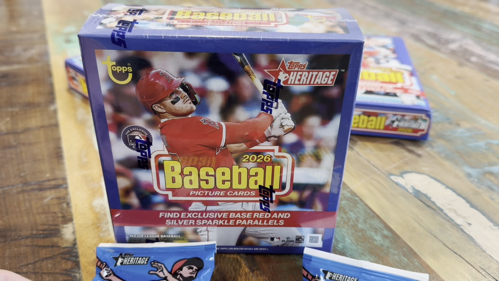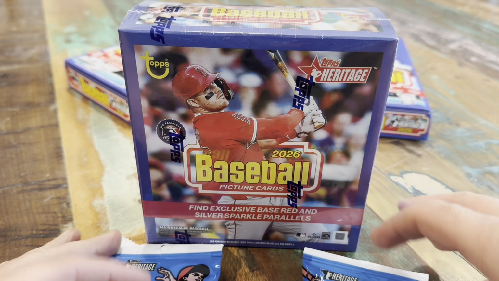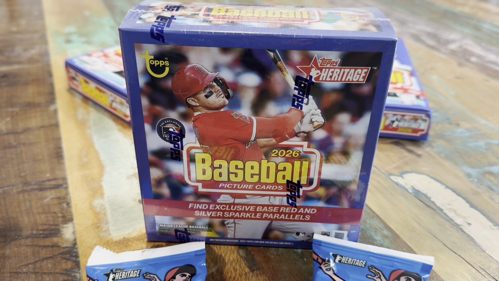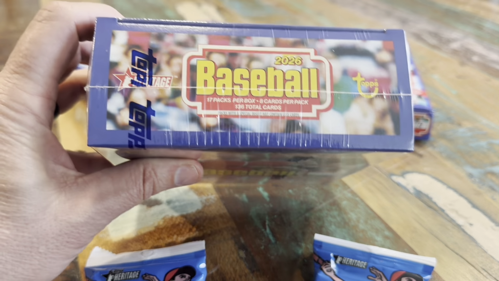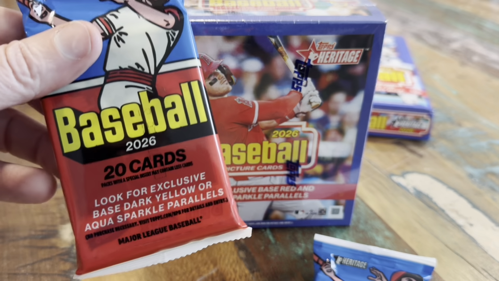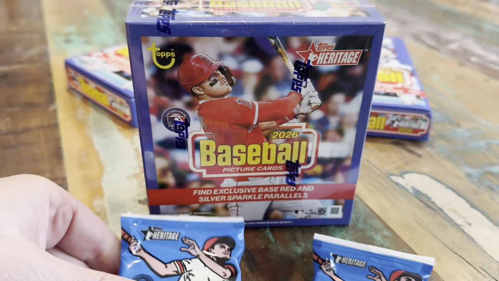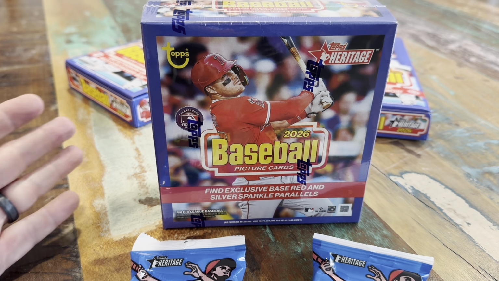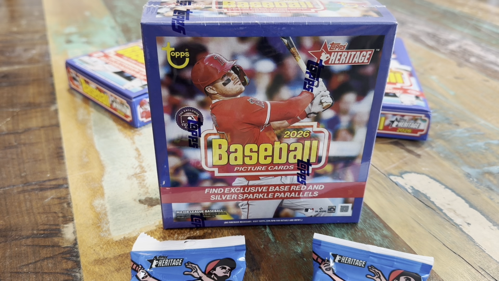When I did the math, these two were about 2 cents less per card than a blaster. So if you're getting value, I would strongly consider doing the math. This has in it 17 packs, 136 cards. This has 20 cards per pack. So the better deal was actually either one of these, not the blaster. Usually I get blasters, but I thought, well, hey, if I'm going to spend the money on two blasters, I might as well get the Mega.